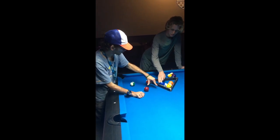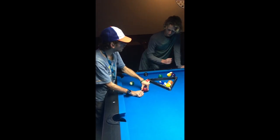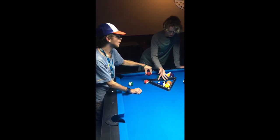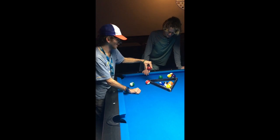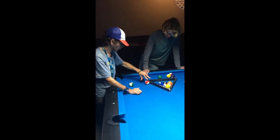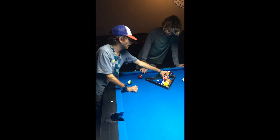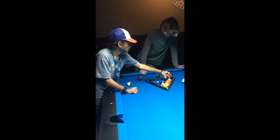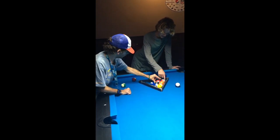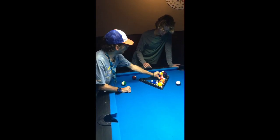Saw it right here. So you want to alternate them out like that and then fill it up. But yeah, you put the eight ball here. So the eight ball goes in the middle. Goes right here. All right. So now you want a stripe. And you want a solid. At the end. Solid at the end. That's all.